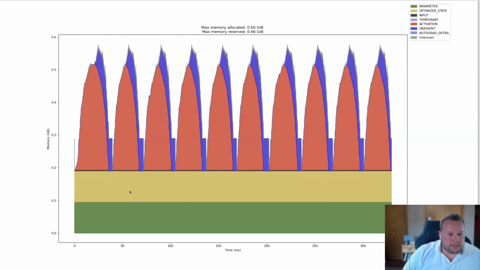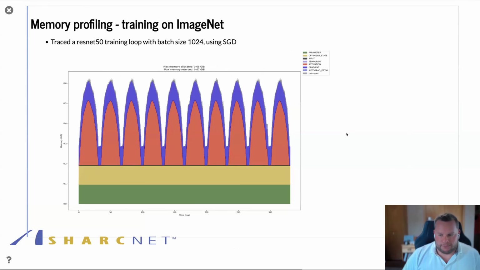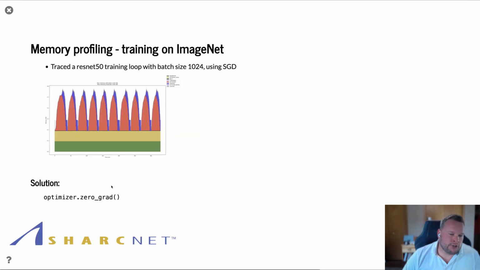You can see this would be our normal flow. We have our activations beginning, back propagation starts, and our gradients start accumulating. Our activations get flushed from memory, and then we clear them. So that's a very simple example of memory debugging. We got our normal iterations, and all we had to do was remember to zero our gradients. But if this is a mistake we make, then we can catch it with these memory traces.